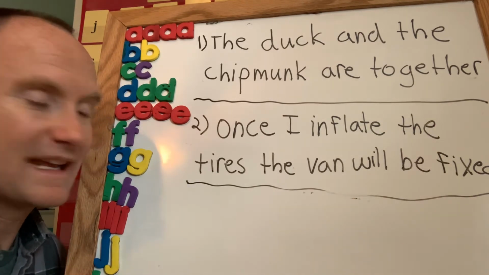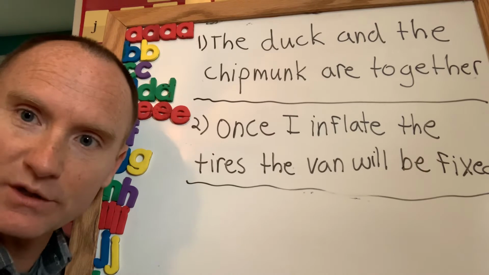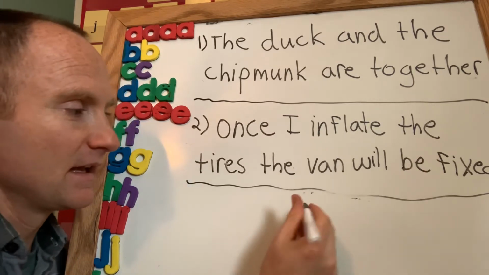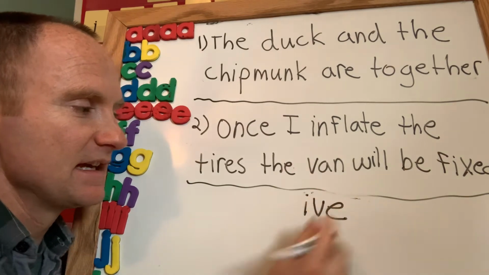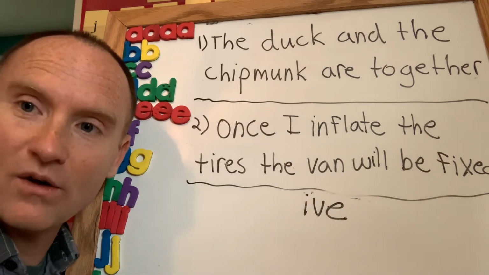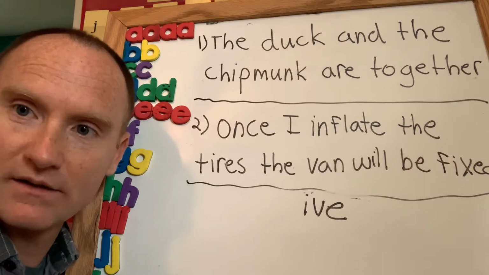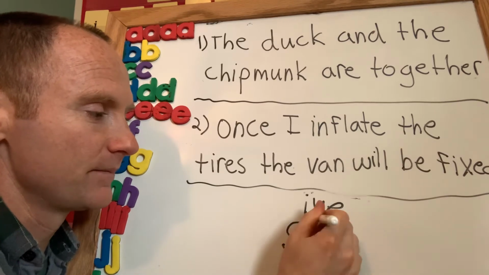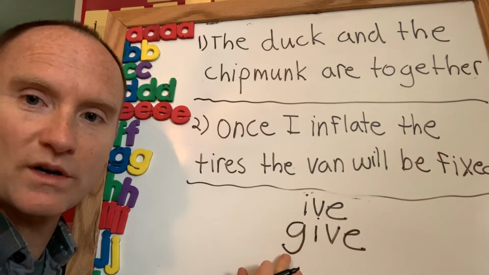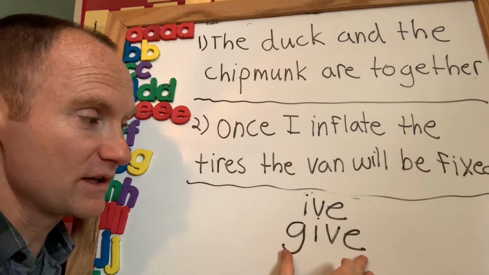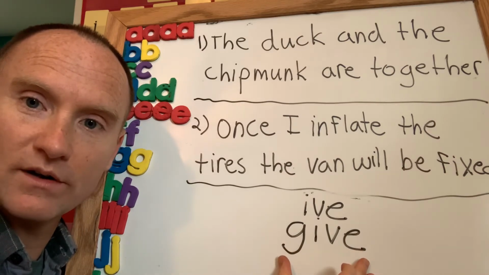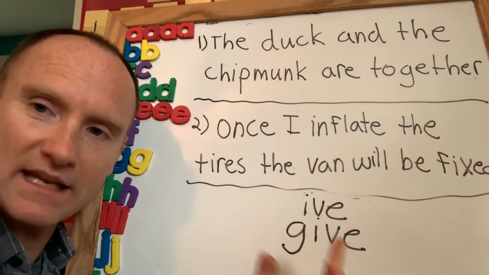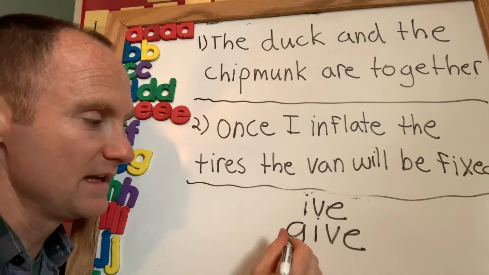What about the word give, okay? Now this one's a little bit different. If you remember back from Unit 6, I-V-E is called what? It's a vowel consonant E exception, okay? Now why is it an exception? Think about this word. What is this word? Give. Now, by looks, you would think this is a vowel consonant E word, right? Which would make that I say its name, right? Give. But that's not the word. It's give, okay?